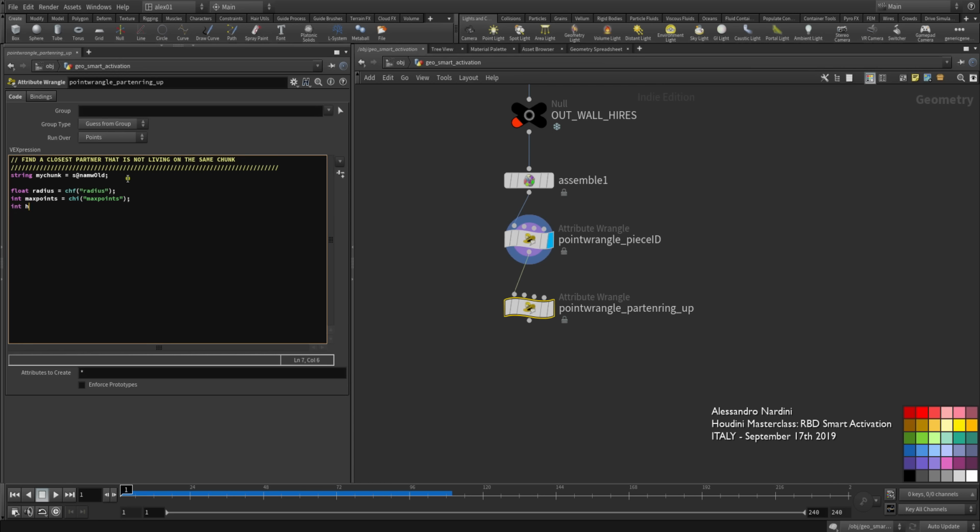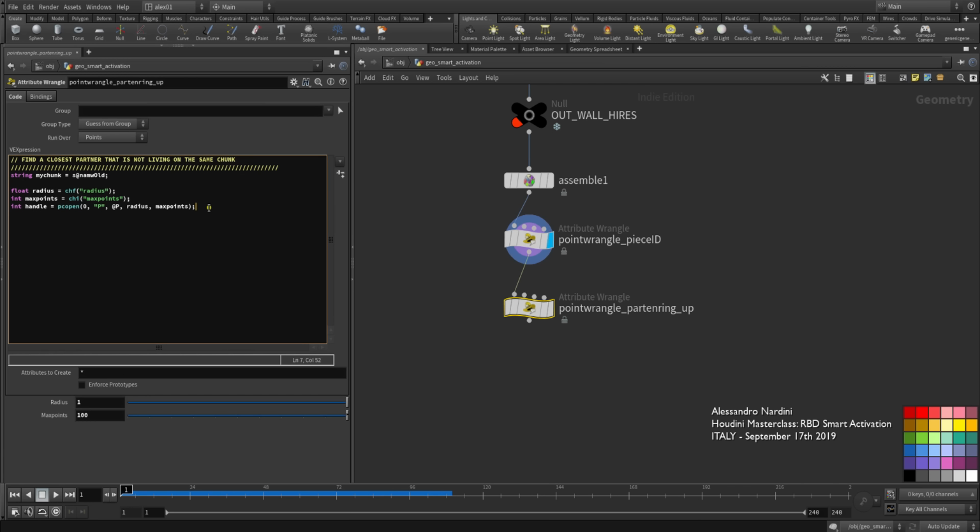Then finally we can define a handle which will carry the point cloud open function, from this geometry. It will look for P with those values, use this radius as the distance, and try to find as many points as those max points. Let's create those, and let's set the radius to 1 and max points to 100 just for a start.